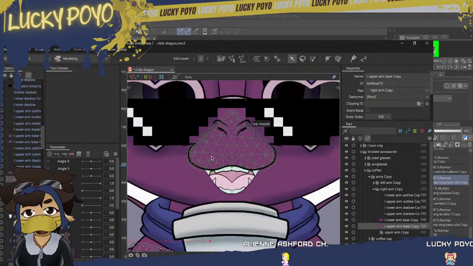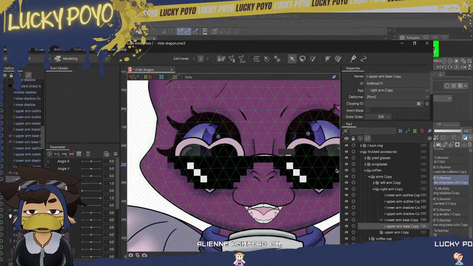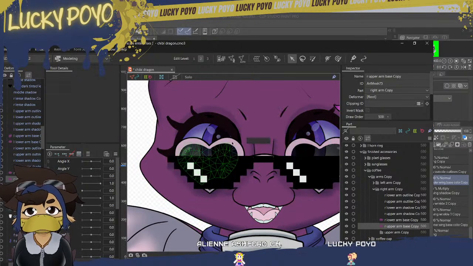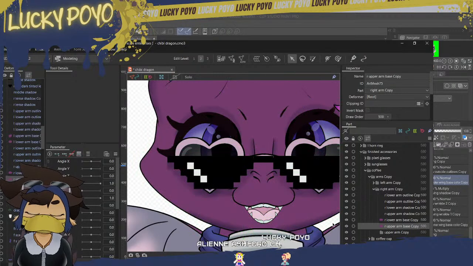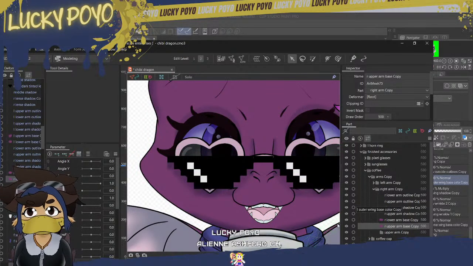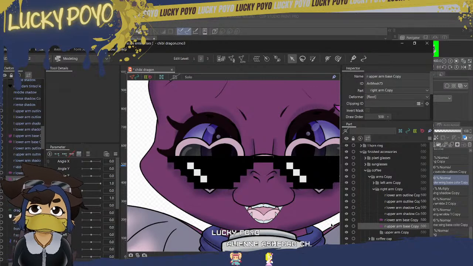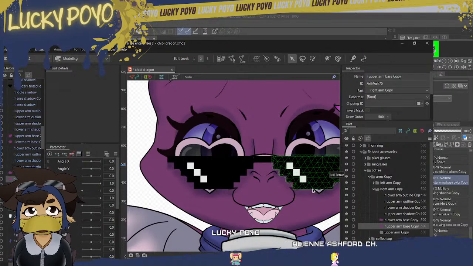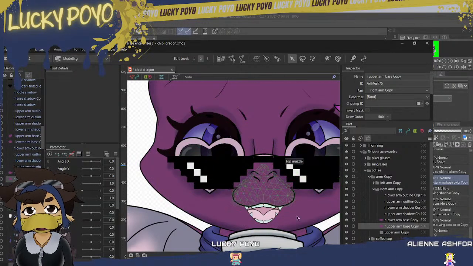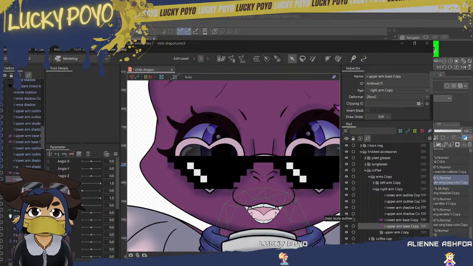Some of the toggles that we're going to be doing include these cute glasses, like the pixel glasses, and we have heart glasses. Effectively, this is going to be a customizable model that you can use a lot of toggles with. And I'm really excited about getting to the rigging part, because that's the actually fun part. So with that, I think I'm going to go ahead and wrap up today's stream.